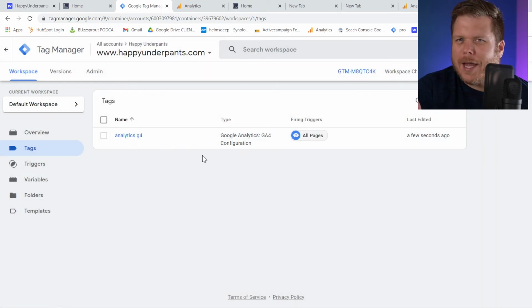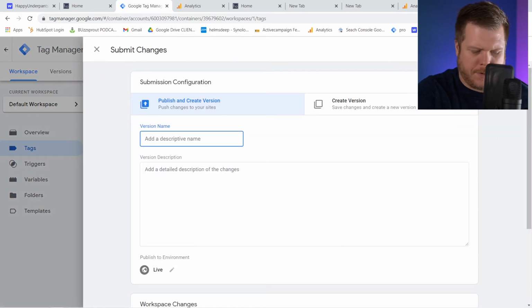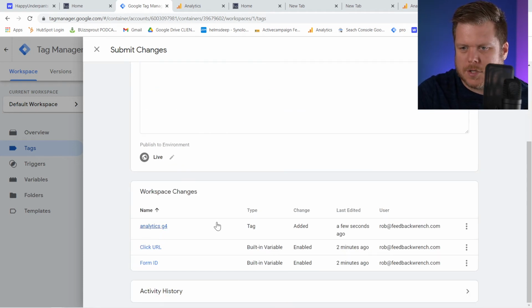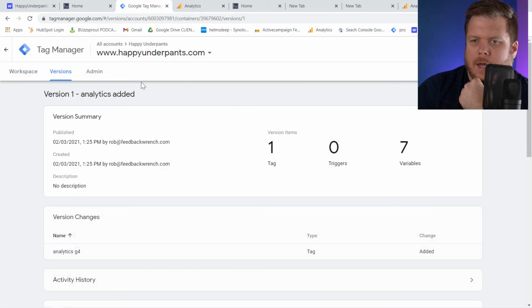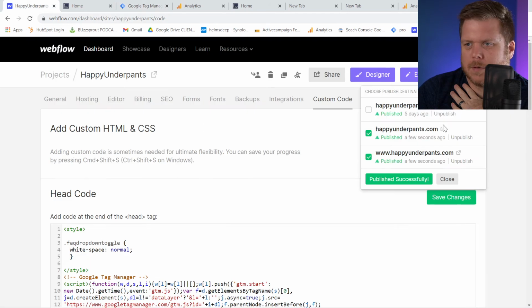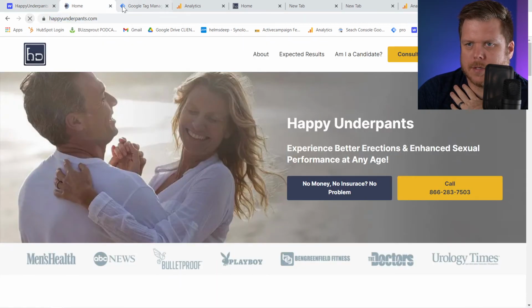All right, so we've added that, but we haven't published. Whenever you're doing Google Tag Manager, you have to publish things or submit things. So analytics added, and I always like to just make sure that things are functioning simply here. I'm going to publish that, and I'm going to show you how to check to make sure that deployed, okay? So real quick, I did publish this, so that's there. We're going to recycle that.